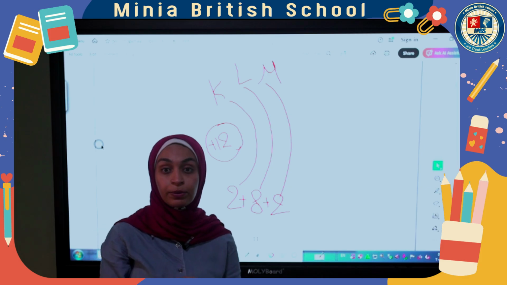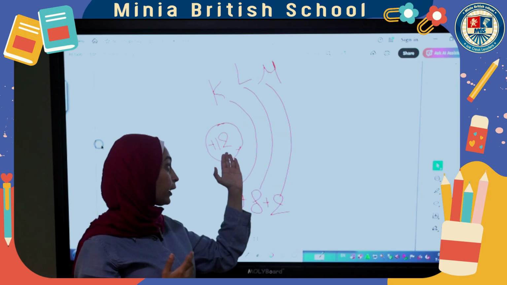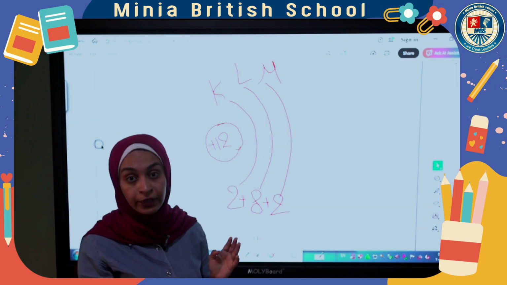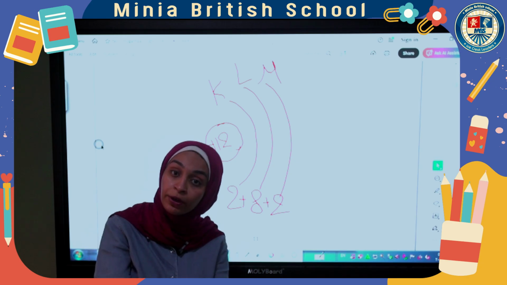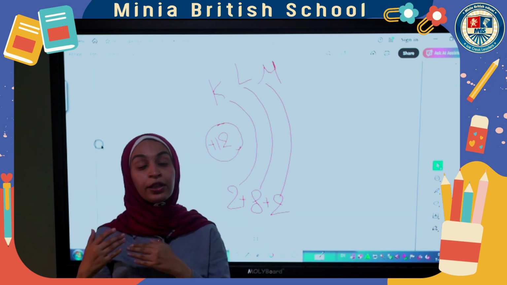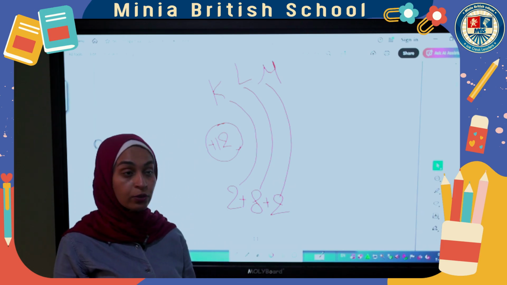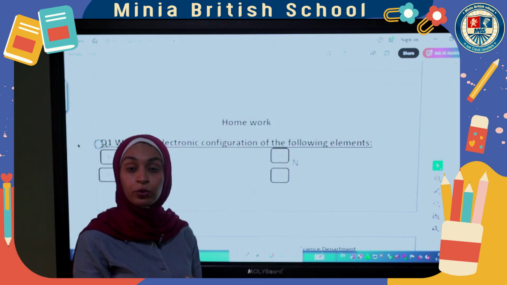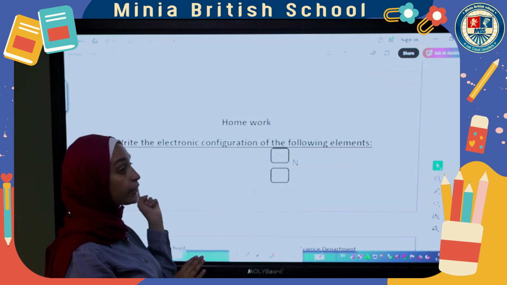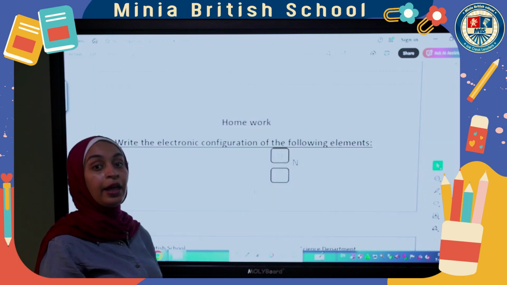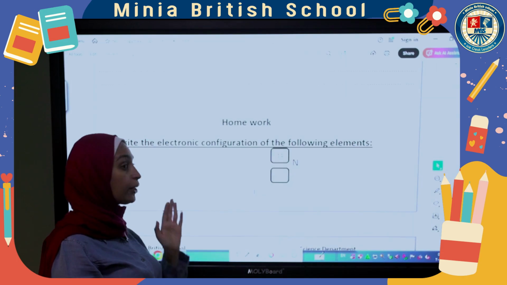So the question in this part may give you the configuration or the drawing like this and want you to calculate the atomic number, or even the opposite: give you the atomic number and ask you to distribute the electrons in their main energy levels. Let's answer some questions in the booklet as we always do. How can we distribute the number of electrons in the energy level? The first example that we have is calcium. Calcium here has 40 as its mass number and 20 as its atomic number.